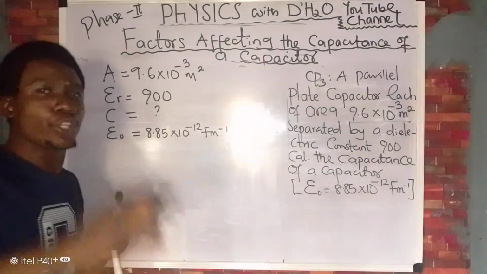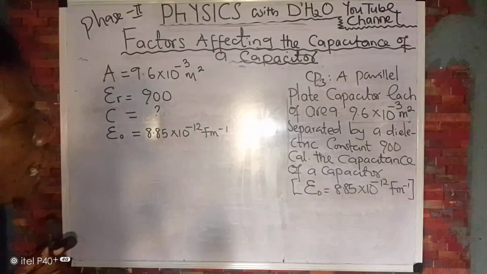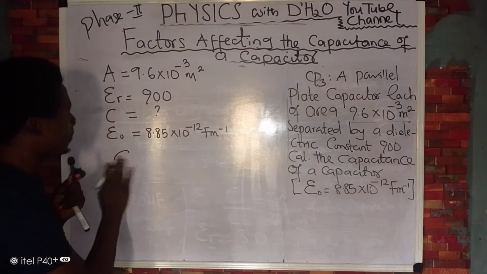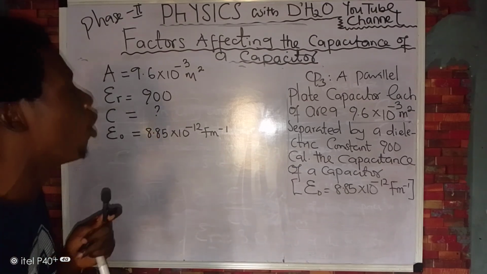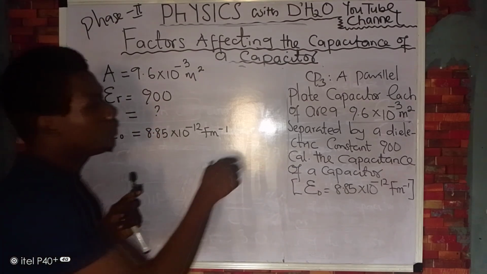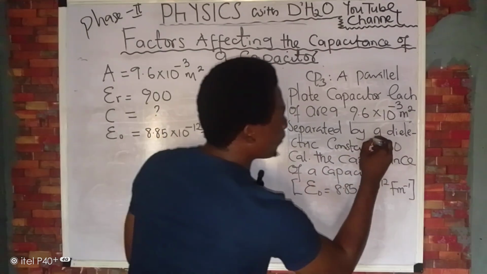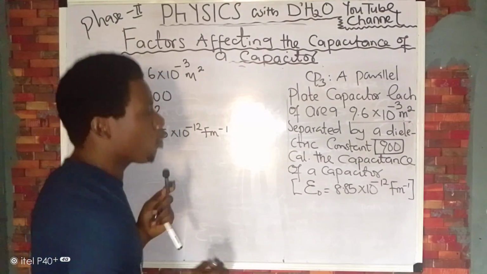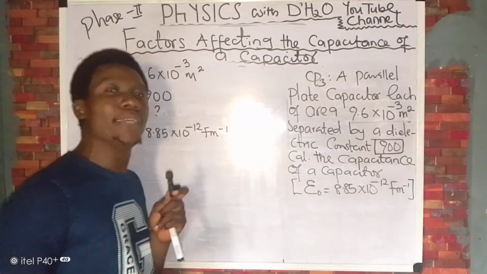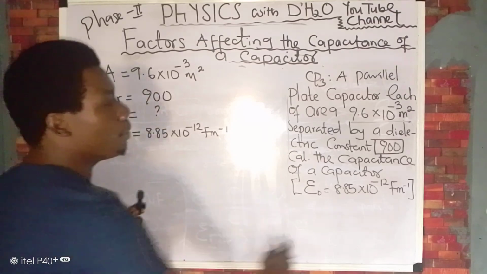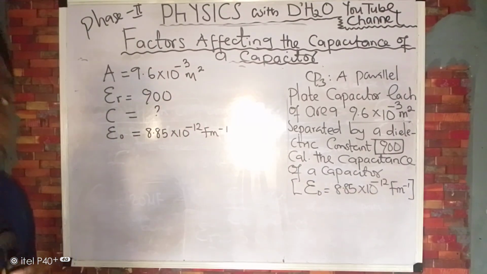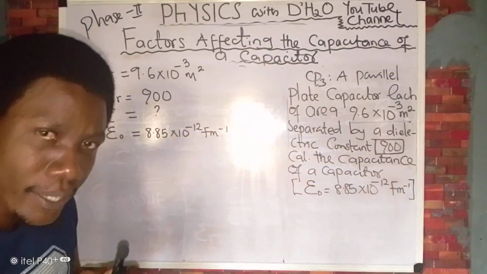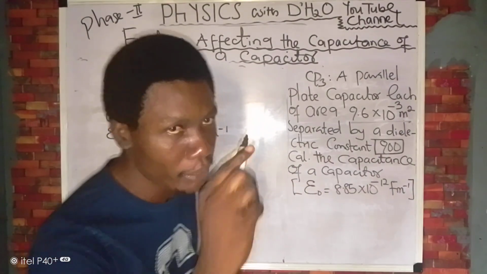Very easy. If you come across this question in your exam, how will you solve it? Remember, capacitance of a capacitor could either be in free space or in a medium. From the question given, they gave us the dielectric constant at 900. And if they give the dielectric constant, it means that there must be a medium. There must be a medium for you to have a dielectric constant. Why did I say so? Dielectric constant is the permittivity of the medium to the permittivity of free space. So if you have this, it means that it must be in a medium.